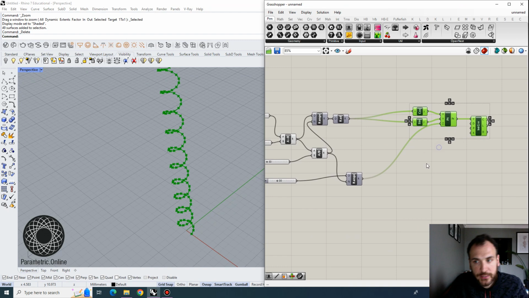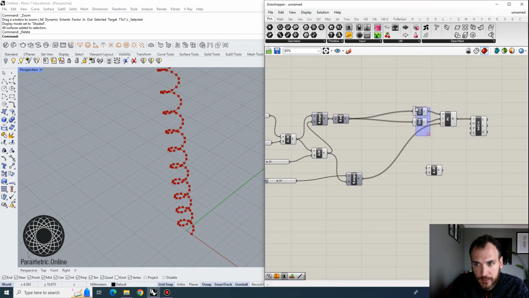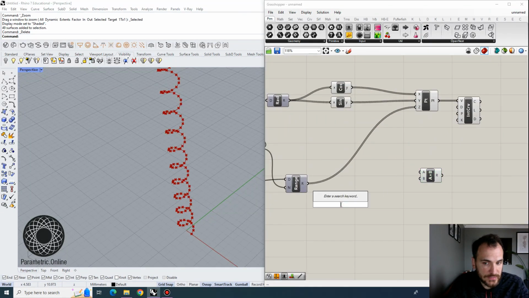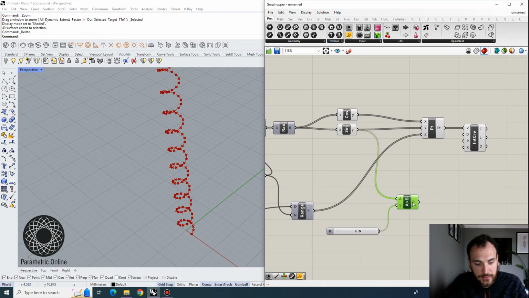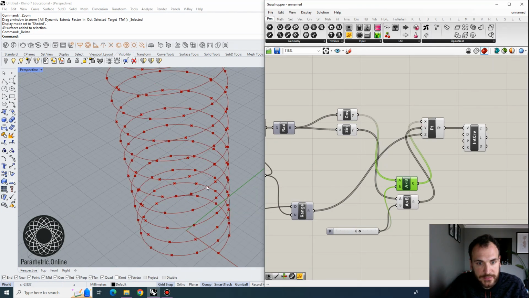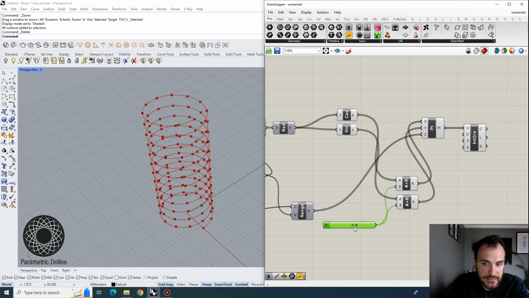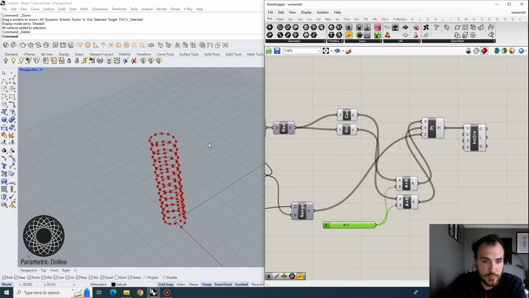Now to override the radius is actually pretty straightforward. So if I multiply the x and y coefficients with some value as my radius value, let's say that radius is 6 meters, I can actually calculate a radius that is larger, right? So that will be a spiraling ramp that has a 6-meter radius. We can actually control lower radii as well.